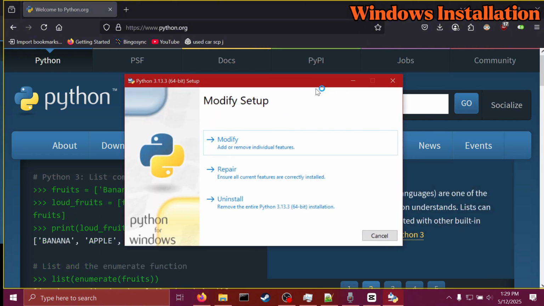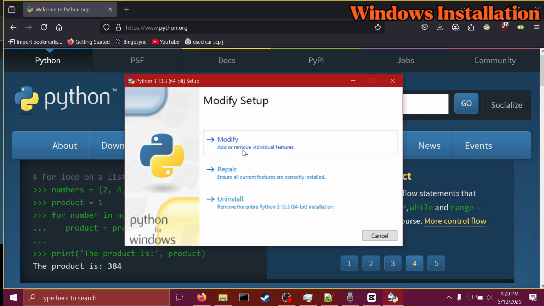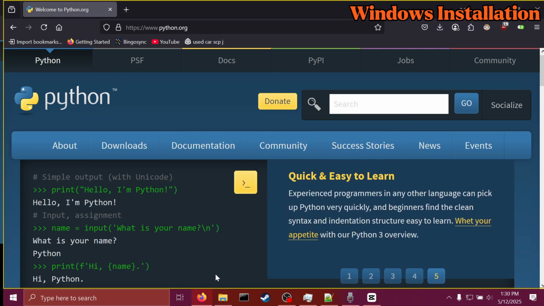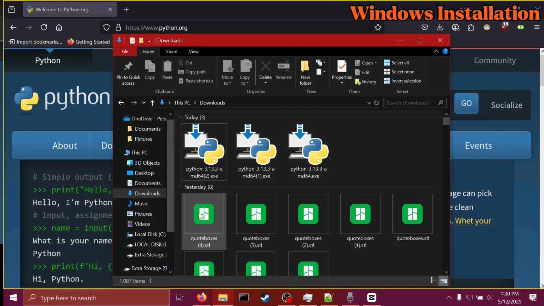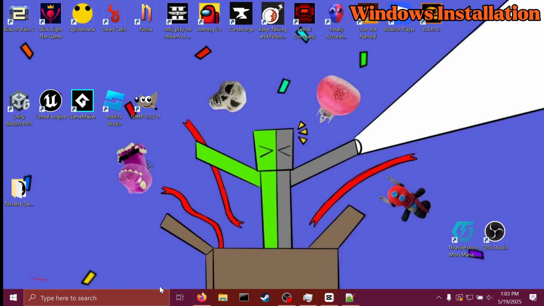Now I have already installed Python obviously, so I do not need to download it again, but once you're here there should be an install button. Simply click that, allow Python to be installed, and then you're good. If you can't find this file, then go ahead and open up your file explorer and go to your downloads. In your downloads, you should be able to find this easily. Alright, now we have Python installed.